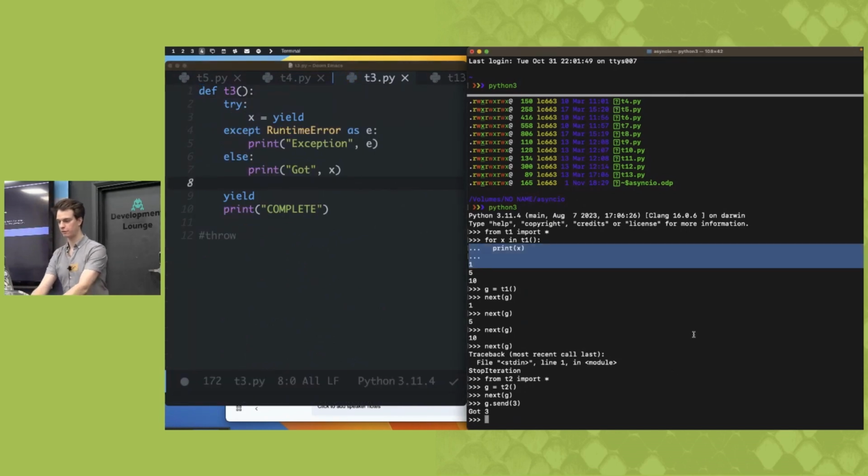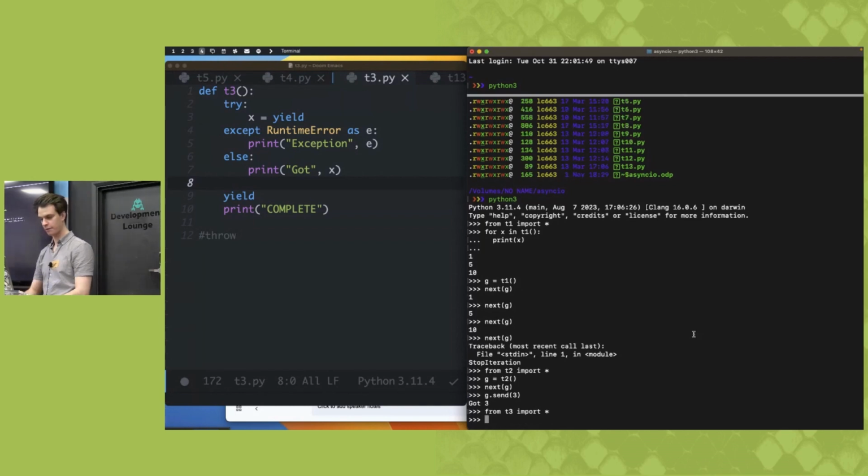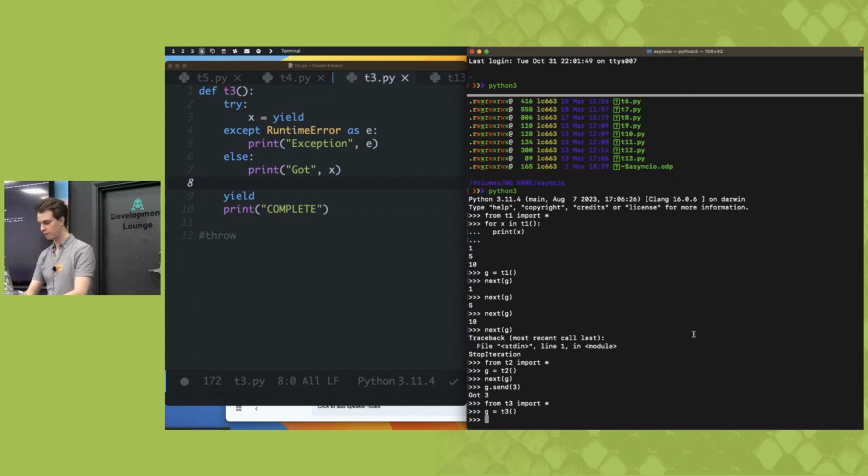So the other thing we can do is we can actually throw an exception into the generator. So we'll do the same thing again.